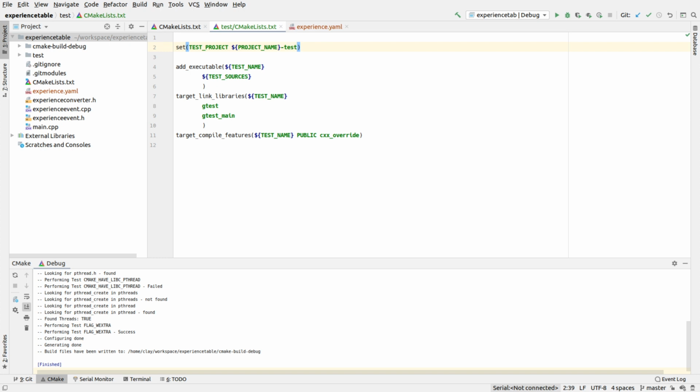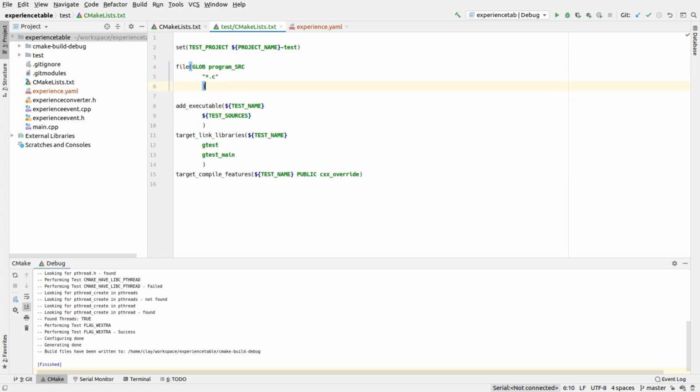And for just a second here, I need to go get my standard boilerplate for how do I make this. This is sort of my standard boilerplate for here's how I figure out all of the things that are in here. Now, in addition to getting all the files automatically, we're using Google Test.